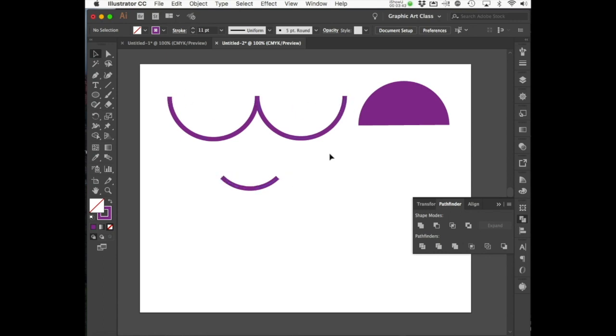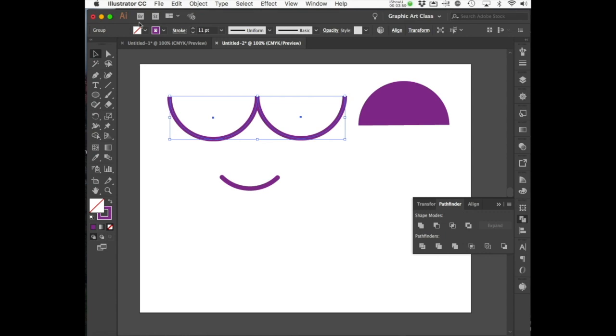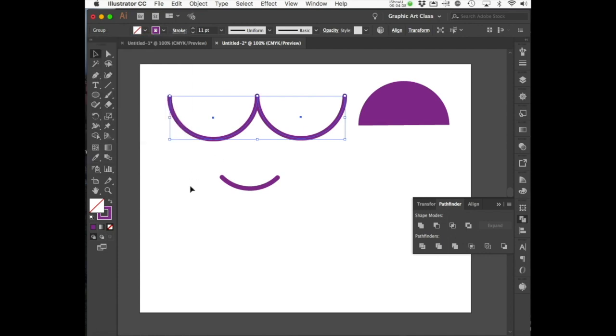And with your animals being more curvy, you're going to want to make their smiles curved as well at the ends. So select your object, go to Stroke, and choose this second one, which will put a round cap at the end of your paths. Which makes for just a cute little smile.